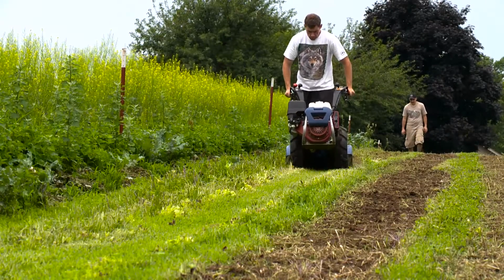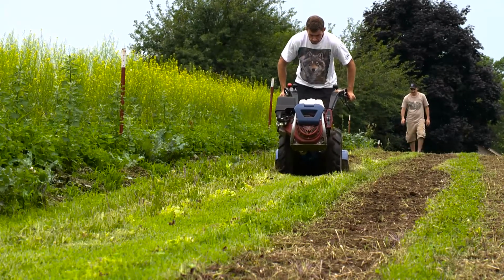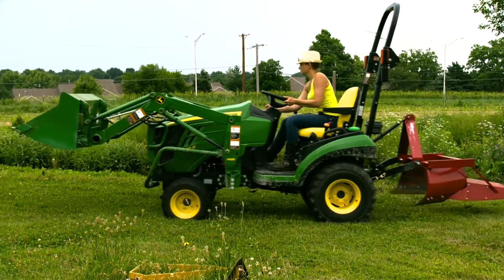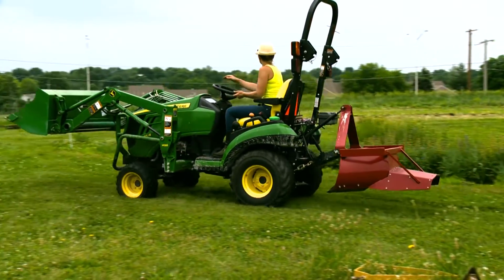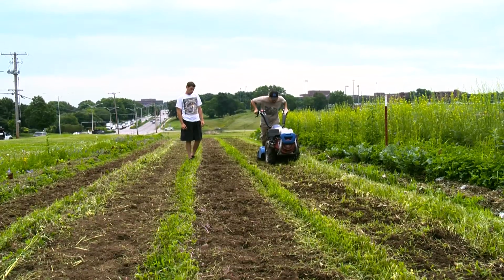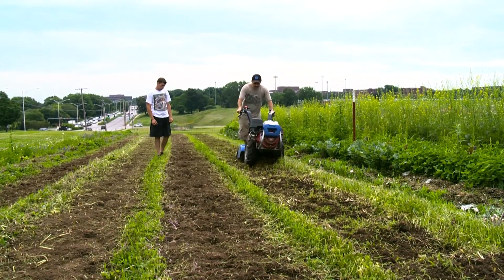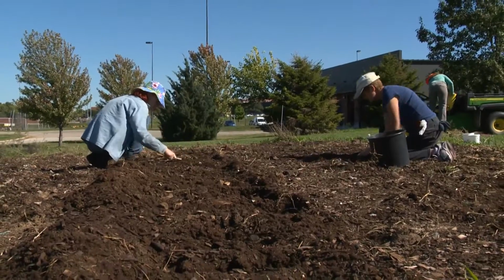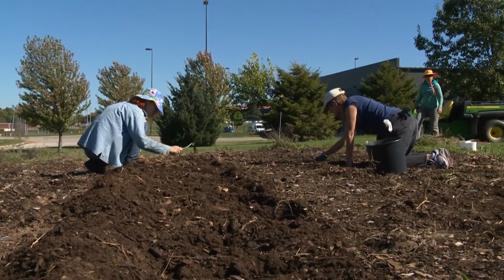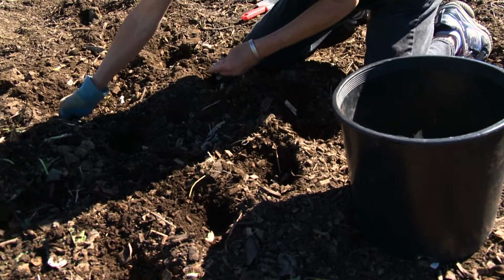The Sustainable Agriculture program at JCCC uses those agroecology principles and methods to grow fruits and vegetables on our 2-acre campus farm, Open Petal Farm. And we emphasize direct marketing of those fruits and vegetables. So the students get experience in marketing as well as growing the crops, and we sell our vegetables and fruits through a community-supported agriculture subscription program that delivers here on campus.